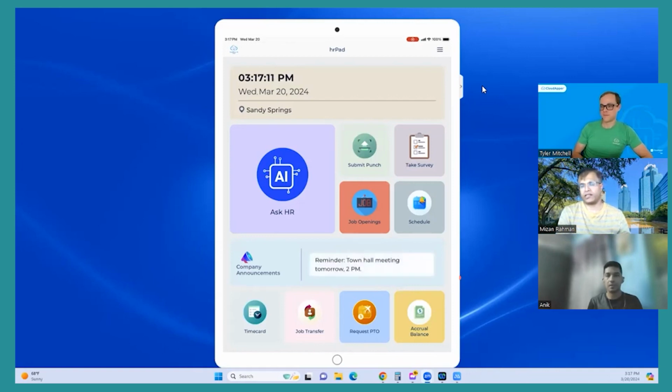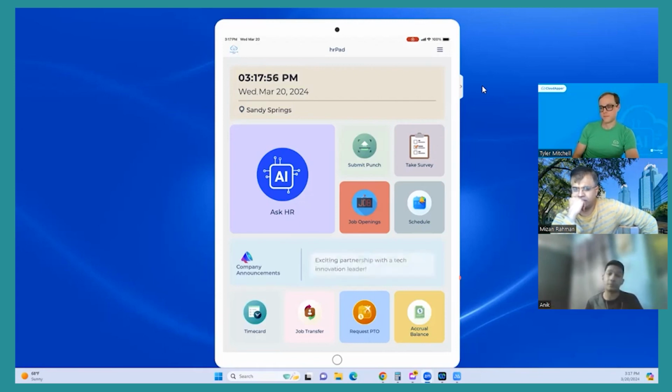Got it. So Anik, what are some other benefits? Why are many of our customers using this? Right. Like how Tyler showed, you can definitely pull up a list of jobs and select one. That is definitely one approach. But there is so much more dynamism to it. A common trend that we have seen so far is that a lot of the time the jobs are actually defined by locations. If you're working as a forklift operator, you would do it from a designated location. If you're working as a foreman, you would do it from a different location. For these use cases, it doesn't really make sense to walk up to a clock or a tablet and manually select your job, right? That's a couple of pushes of buttons that you don't really need.